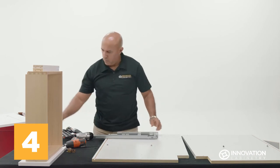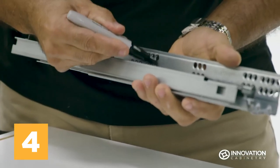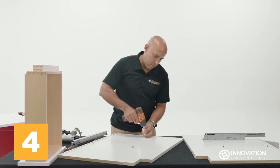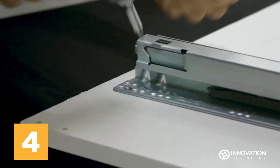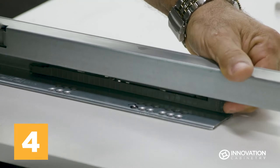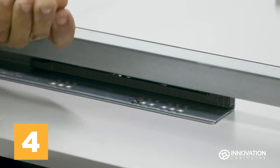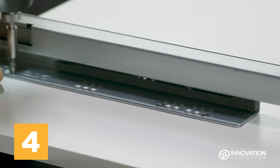Retrieve the drawer glide tracks and note the holes recommended for attaching these to the base sides. On one of the base sides, pre-drill the holes at the pre-marked spots where the glide track will attach. To secure the glide track, start from the hole closest to the back, then work from the front of the track backwards and fix the track in place with a drill and prepackaged screws. Repeat this process on the other base side to attach the other glide track.